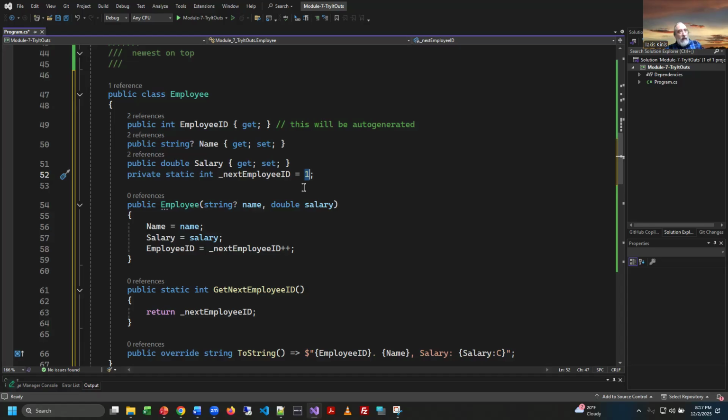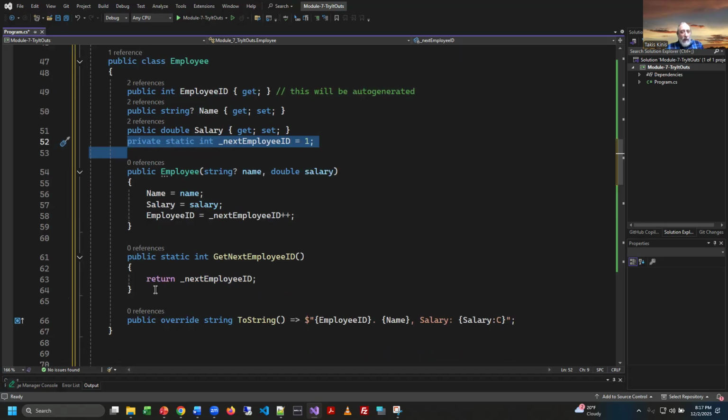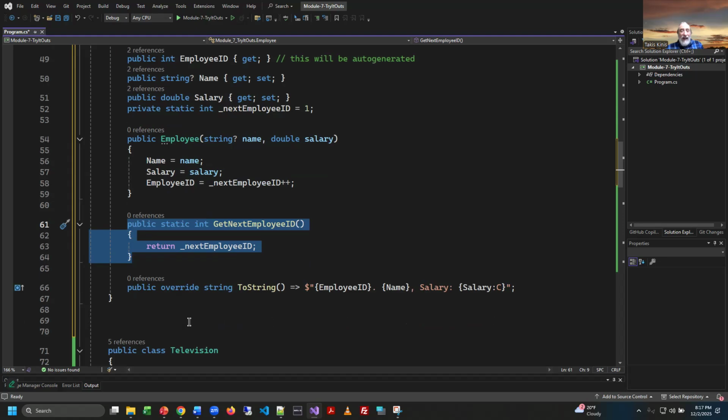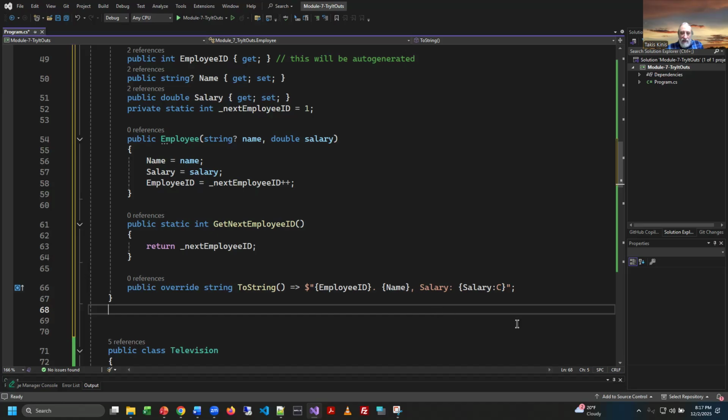And then every time I add a new employee, it'll increment, but the employee ID will be unique to the object. This will be part of the object, the part that will never change. We can't access it. It only accesses once, right? I will put in a get next employee ID so we can look at it if we wish, right? And then I have a ToString method here. I use the little pointer thing instead, right? So that we can look at it.